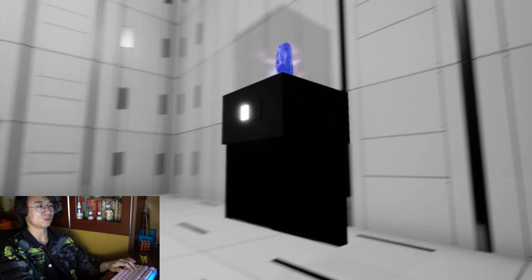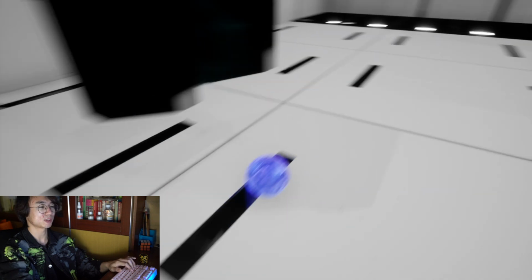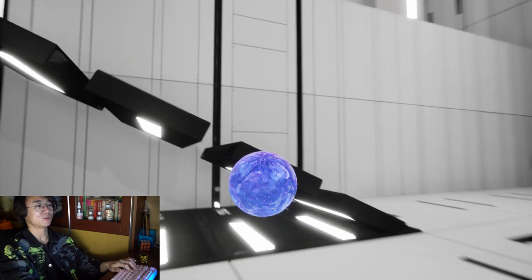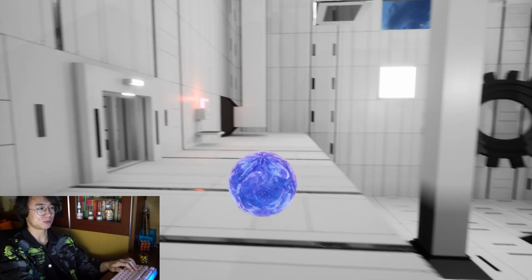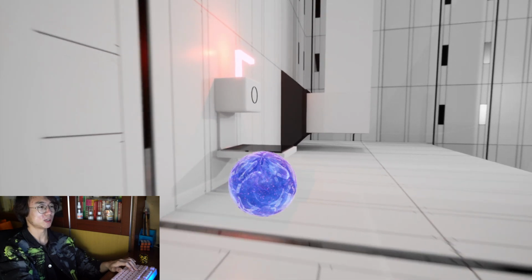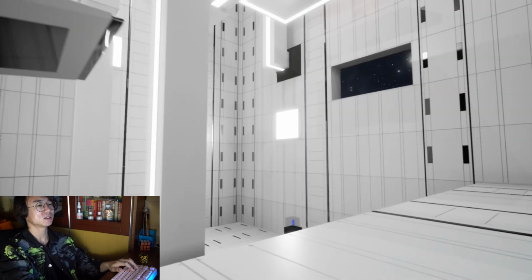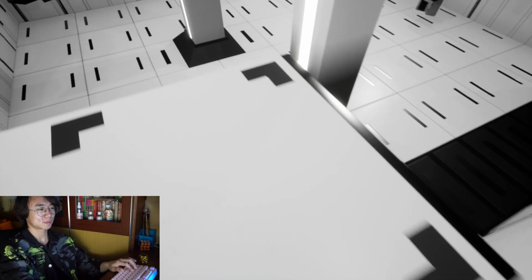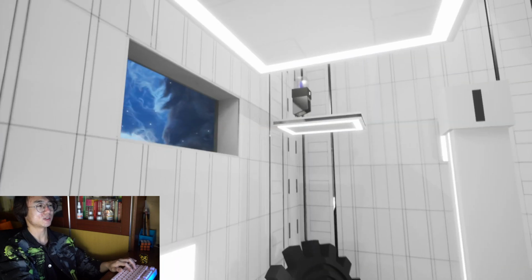First of all, we need to get down to get a crystal, and we're gonna use this slope to come back to the first stage and activate this elevator. It's very simple. Even the second level is very simple.